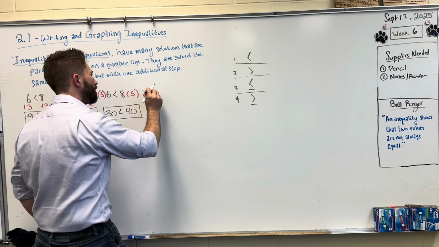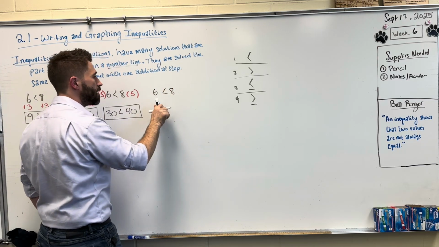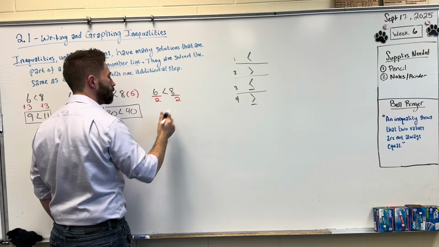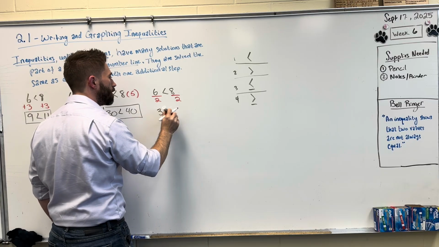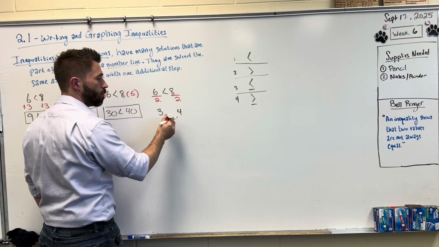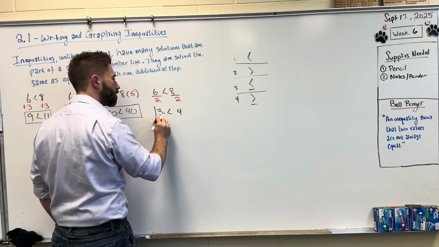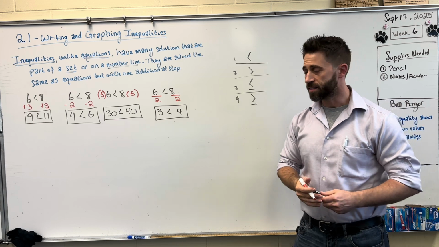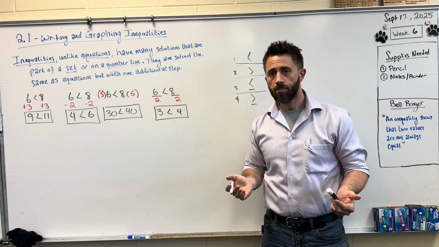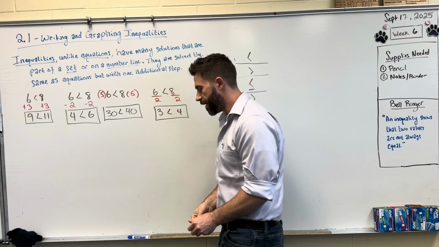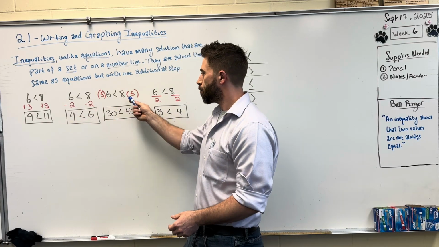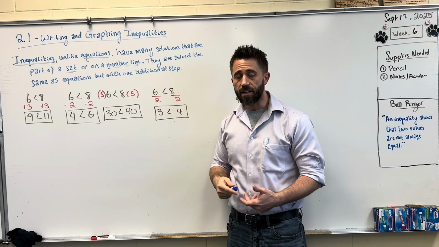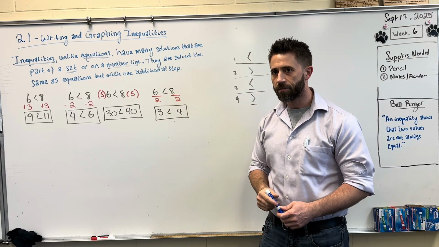Let's try division. Let's take that same 6 and that same 8. 6 is still less than 8, and let's divide them. Let's divide both of these by 2. Okay? So 6 divided by 2 is 3. 8 divided by 2 is 4. Which one's greater? 4 is still greater than 3. So in any one of these examples, did the inequality symbol change direction? No. So we can confidently say that no matter what operation we're performing on an inequality, the inequality sign does not change direction. Pretty confident about saying that.